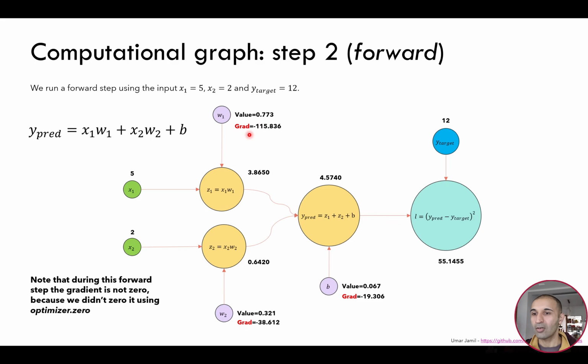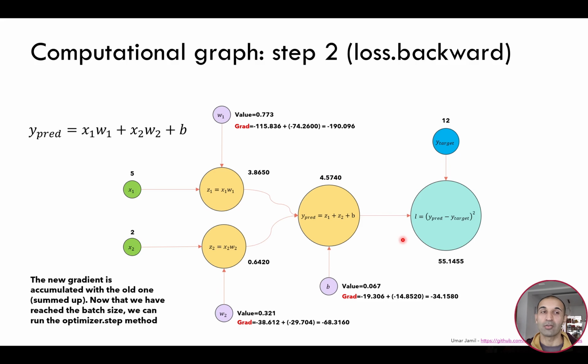The second item, which is x1 is equal to 5, x2 is equal to 2, and the target is 12, will result in an output and a loss being calculated. We then run loss.backward, and PyTorch will not replace the previous gradient with this new one. It will sum it up. It will be accumulated. That's why we call it gradient accumulation. So the new gradient is accumulated with the old one.